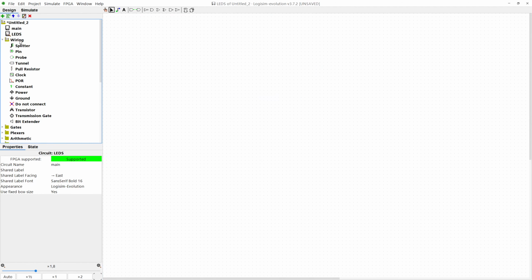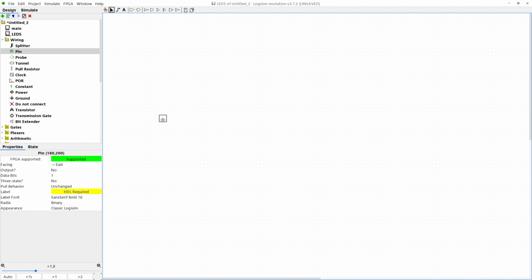And then we're going to need to hook up some IO to this thing. So I'm going to create a reset button input, and then we need some outputs as well. Output, facing south. There we go. We have 4 of these. So we're going to need a counter for this.